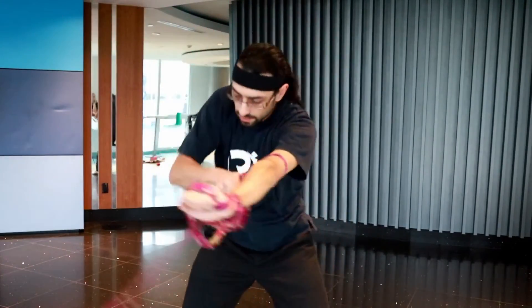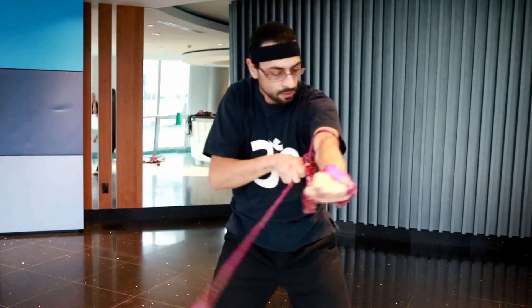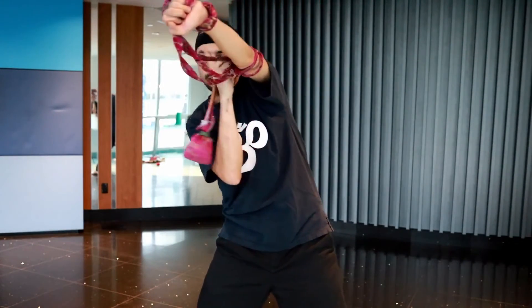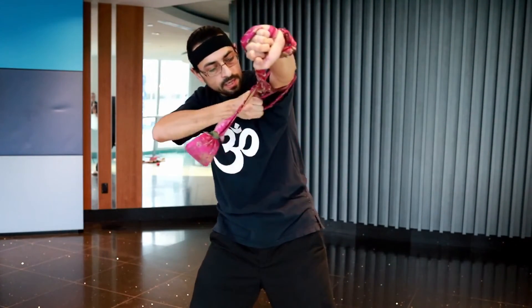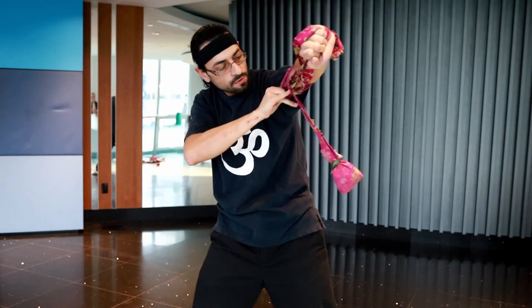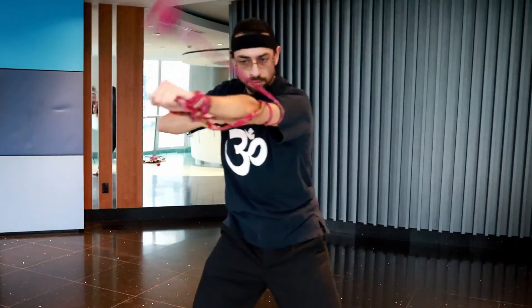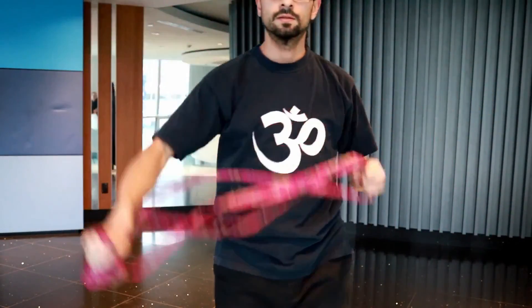Now once you've pivoted, you're coming down still on a wheel plane. Now you're going to add a little resistance as it comes up, and as it starts to fall, I'm going to yank ever so slightly, just to shorten the distance of the fulcrum point, giving it more speed, and it'll give a bit more momentum to shoot out. And that's that — that's the Elven Strike. Let's see what you guys got.